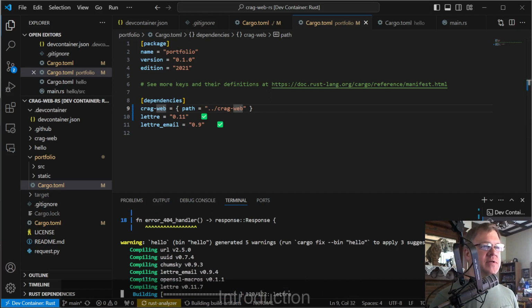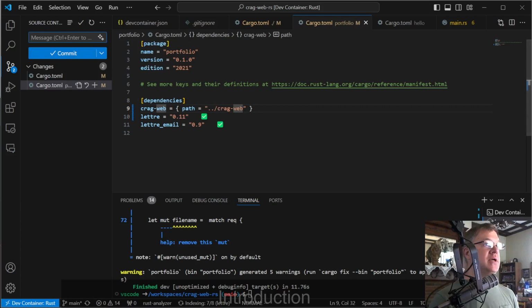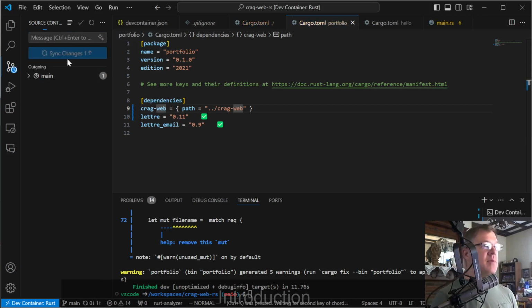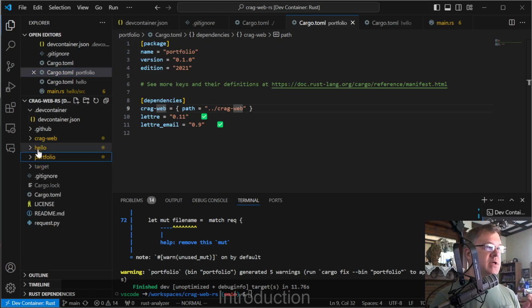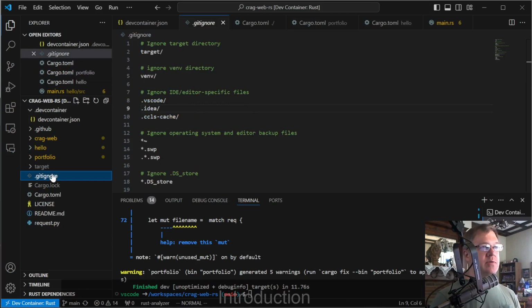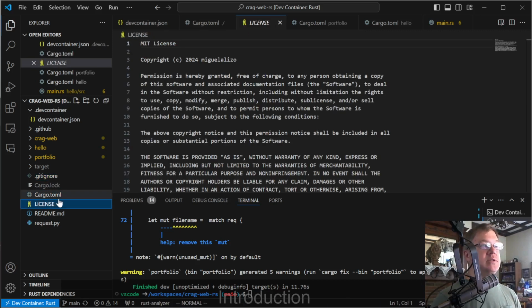Now we have OpenSSL in here too. It's probably for whatever that email thing is. Okay, we're building. It's not clean, but we're at least, in my book, better organized than we were before. So 3 projects, 1 lib, 2 sort of examples. The target directory is going to be ignored by gitignore. Our top level Cargo has a workspace that holds the 3 members. We're setting the resolver to be 2. And our license, good, MIT.